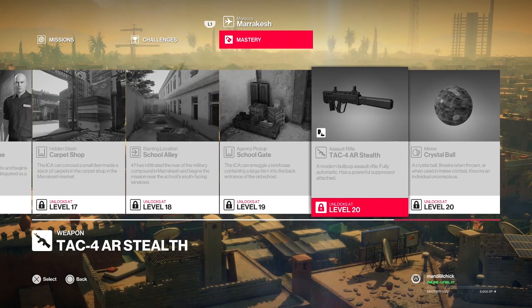Now, because on my account I already got to level 20 and unlocked this assault rifle, I decided to swap over to my girlfriend's account. That way I'd start all the way back from level 1, and I could show you my progress as I went up as quickly as possible.